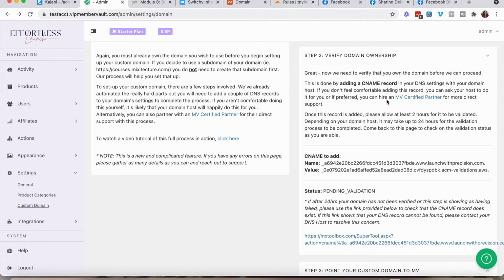This is always where people get tripped up when it comes to setting up their custom domain. And it's confusing because sometimes you might need to copy this whole thing and sometimes you don't. With Namecheap, you don't have to do that. We have two fields here. We have a name field and a value field. And in Namecheap, we have a host field and a value field. The host field is where we're going to put this information. Then we'll put the value information that we have here in the value field in Namecheap.